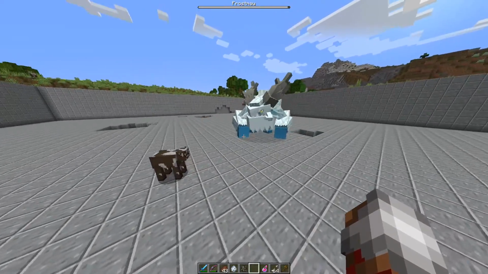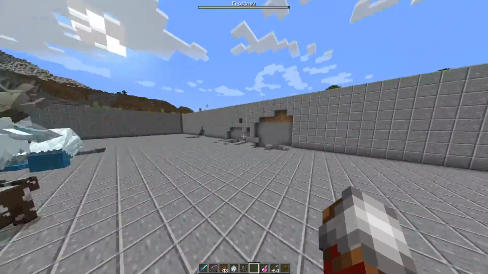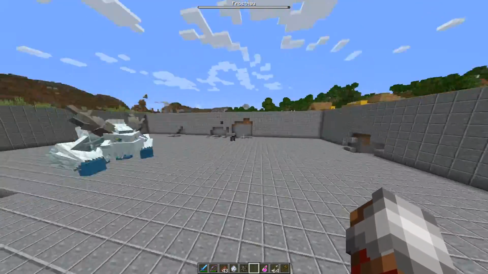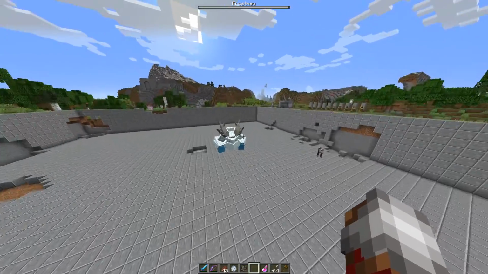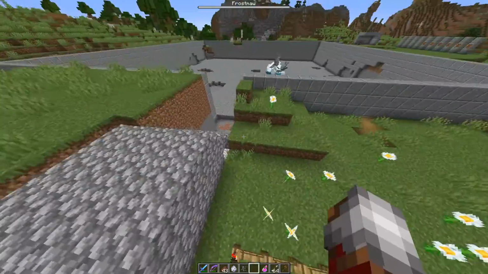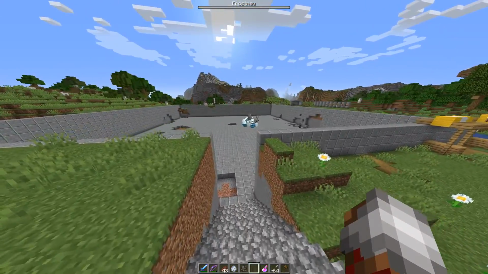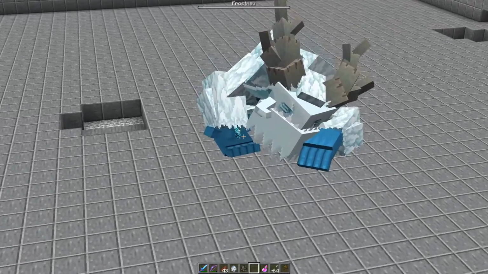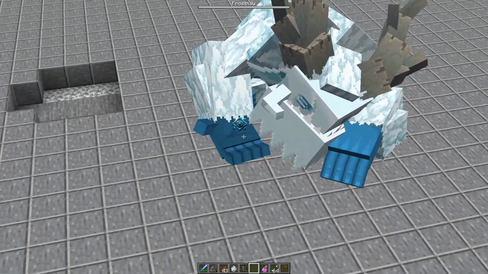But you'll find these guys in snowy biomes. I actually went looking around my entire world. I went up to 28,000 X and 40,000 Z and I couldn't find a damn snowy biome, so I had to search up a seed that had a snowy biome to find it. But we're gonna verse this guy in combat, and as you can see, that was the thing it put in its mouth right before it did combat.